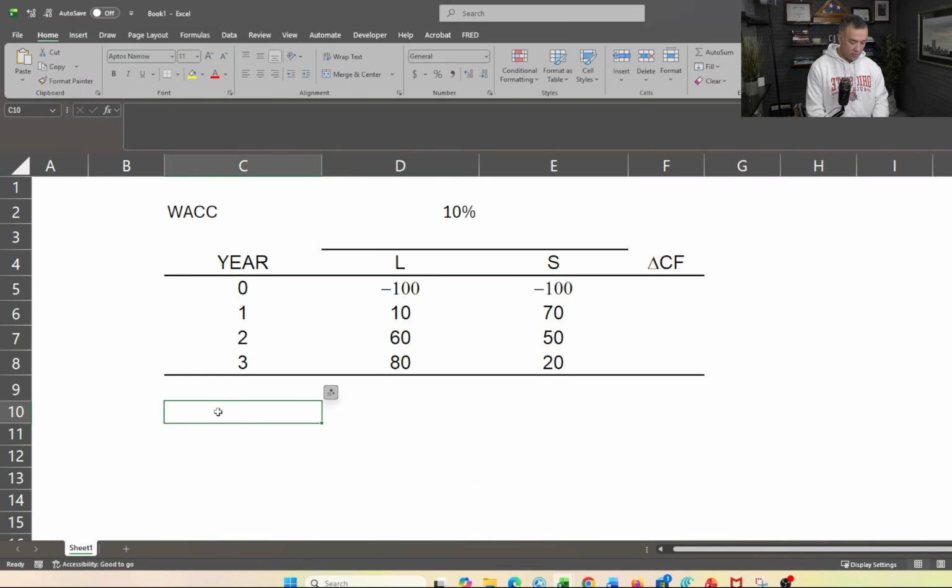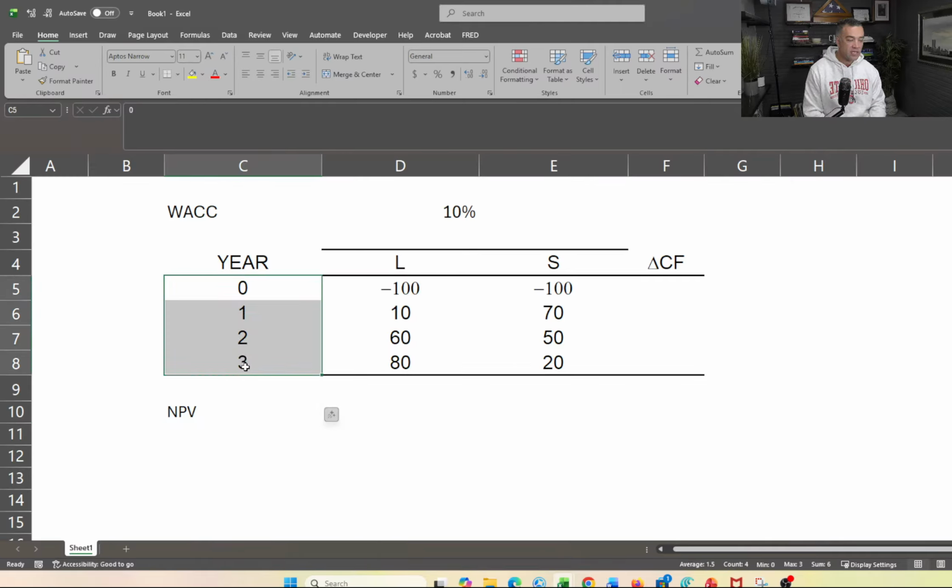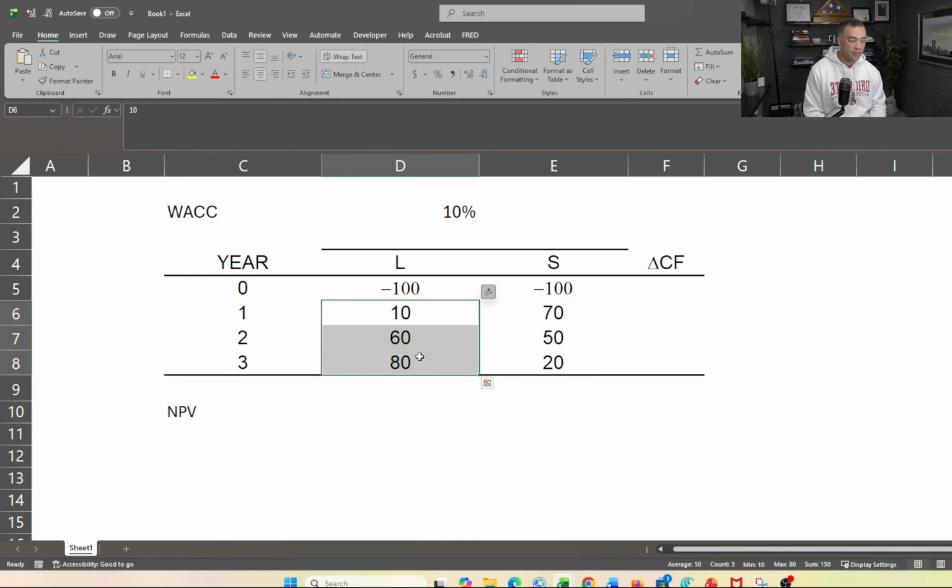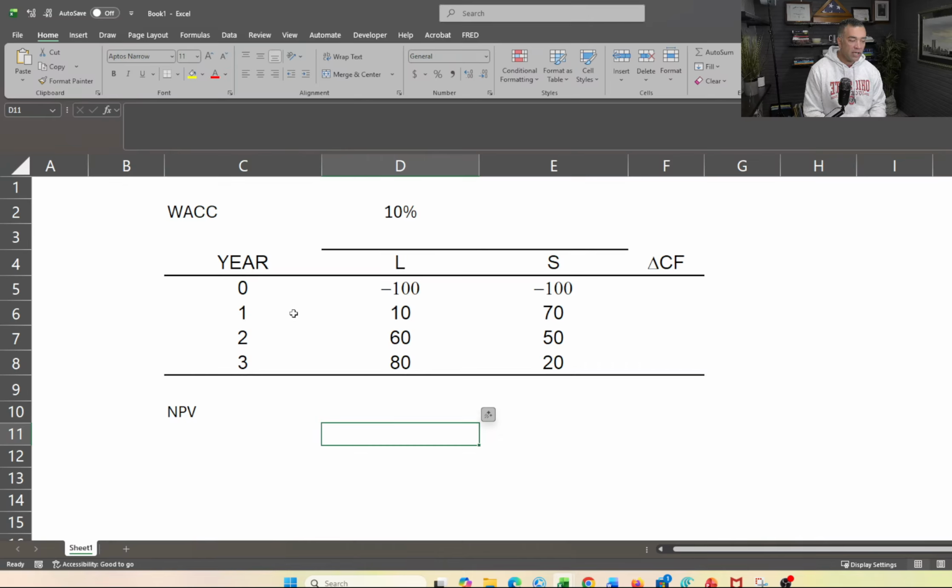But the first thing we want to do is, we've done this before, a positive net present value, which is greater than zero, you accept the project if it's by itself. If you're comparing two different projects, then you choose the one with the highest one. So here's the years. Here are the cash flows. We have an upfront cost of -100, and then we have positive cash flows. Well, that's based off of a WACC of 10%. We want to know if we receive those cash flows, is it a positive net present value?